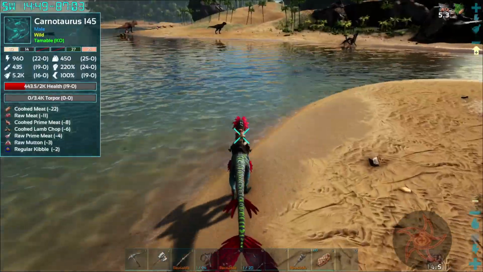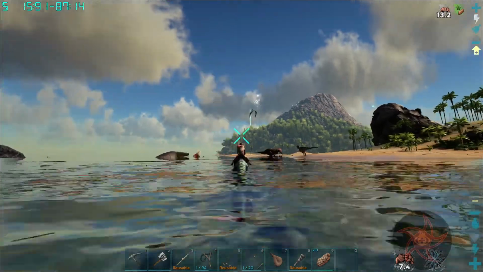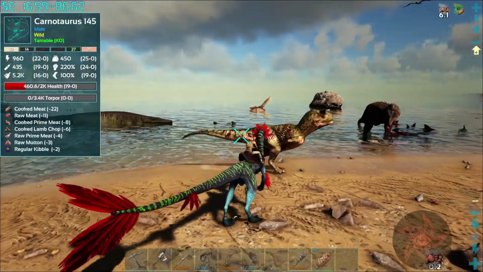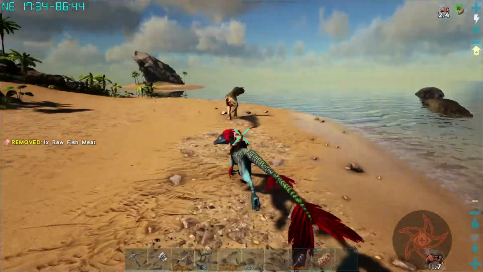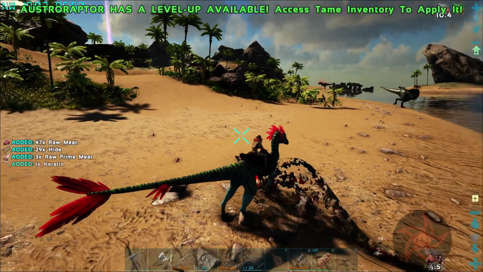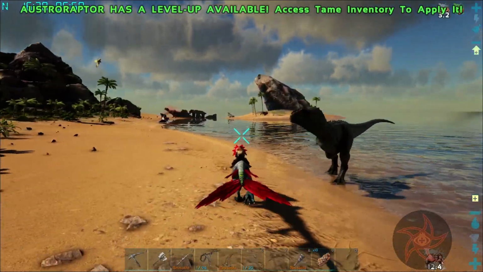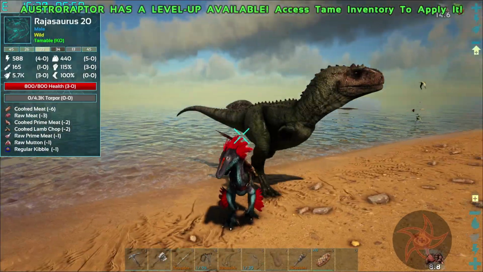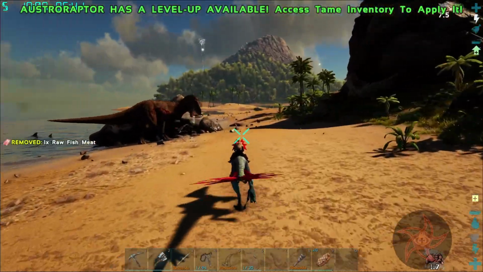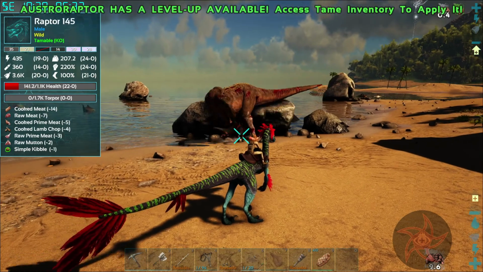Is that a Tarbosaurus? It is. Whenever I get over to Scorched Earth, I am definitely taming a Tarbosaurus because they can maul the rock elementals like nobody's business. Yeah, let's do it. That's a Rajasaurus, isn't it? The larger version of the Carno, and it's an Abyllo sword. But it's got a hell of a charge attack to it, is what it's got. That Tarbosaurus is getting beat to hell though.